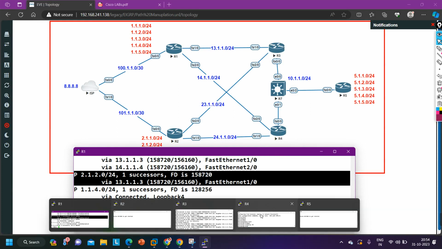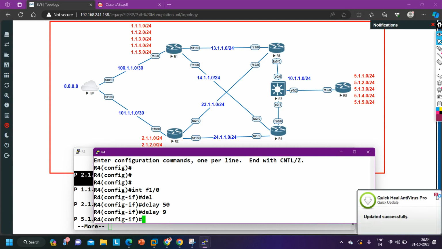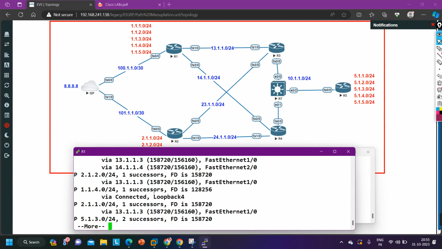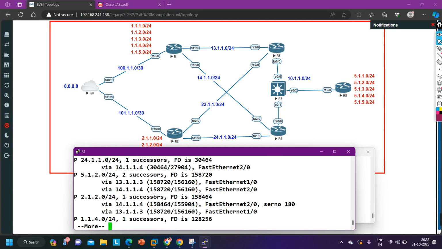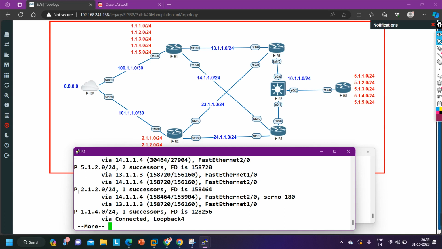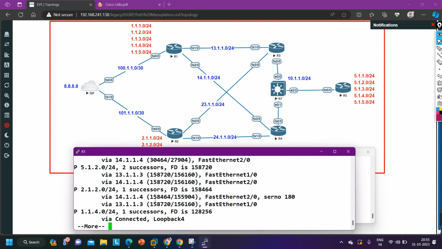So let me do one thing. Here I am going to set the delay to 9. I have decreased the delay by 1, since the default delay value is 10. Now let me check the topology table again, show ip eigrp topology. This time you can see we have two paths with different metrics: this is the metric via router number 4, and this is the metric via router number 3.